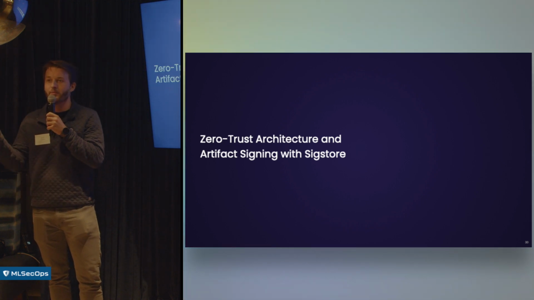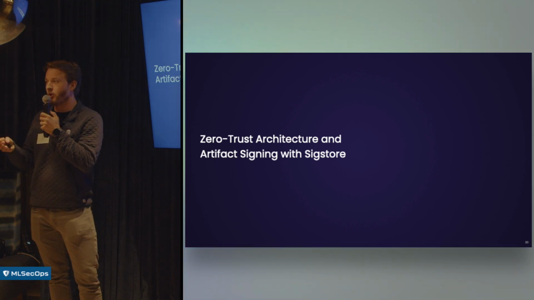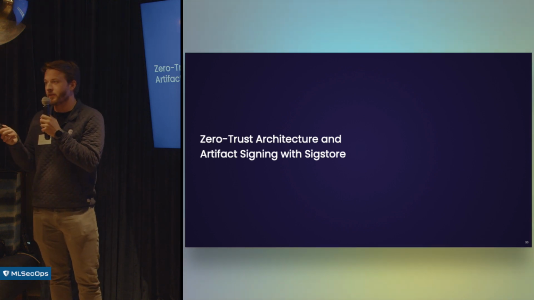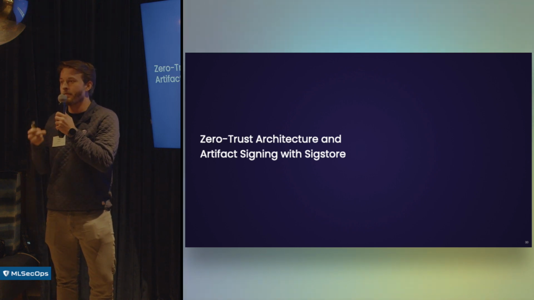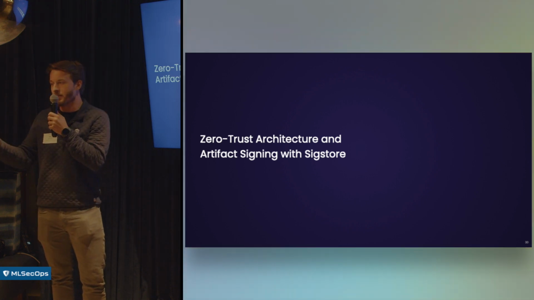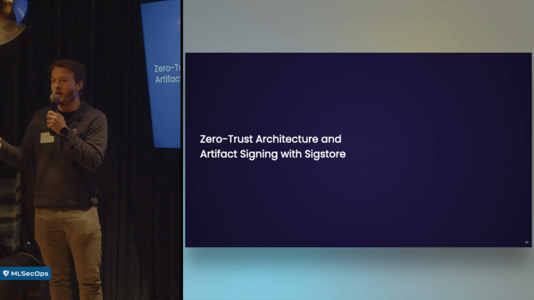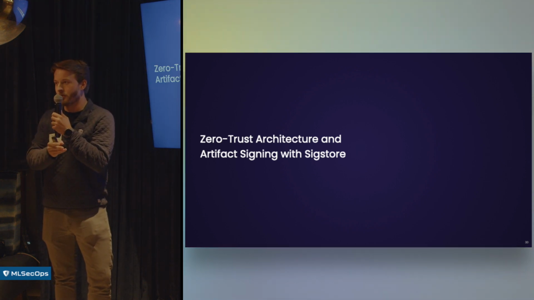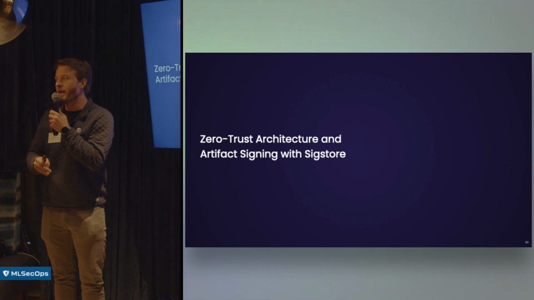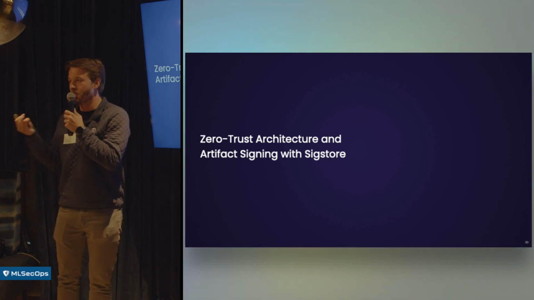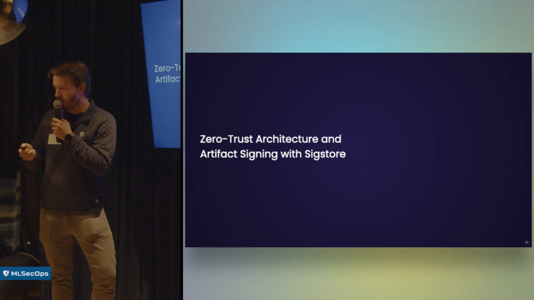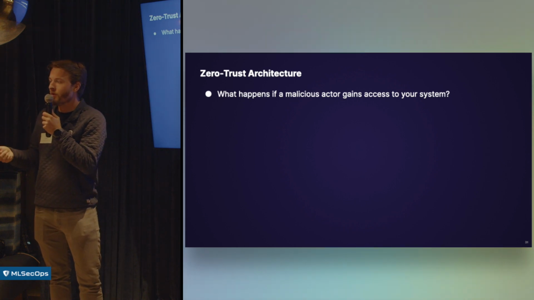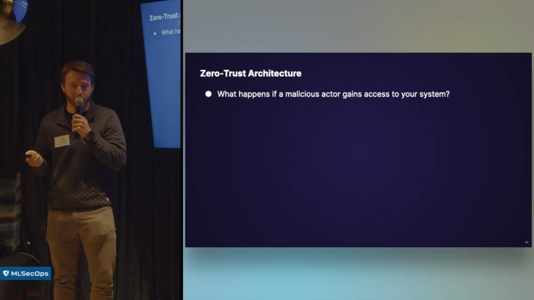And the principle that we're going to use for this is something called zero trust architecture. Zero trust architecture is basically the idea that you shouldn't have to implicitly trust any single entity in your entire system. You can treat any single part of your system as if it's an external system, something completely untrustworthy, and you can build up trust from some sort of provable principles. To explore why zero trust architecture is important, we can go over some pretty scary hypotheticals.